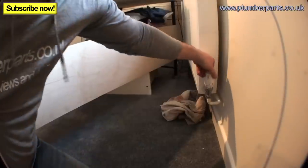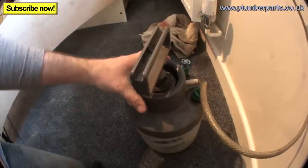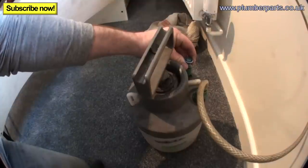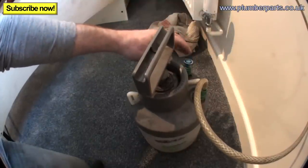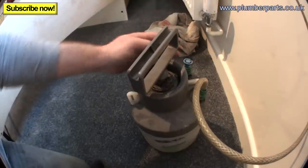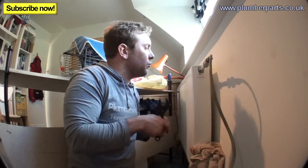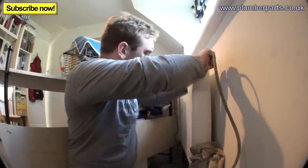Now what we do is shut our radiator valve — remember the other end is still closed, we haven't opened that up yet. On every one of these injector types, or any of the main brands, you'll have something that can dissipate the pressure, so open that up. Because we pumped all that extra air into the radiator, we're not getting any of our inhibitor out. So now we're ready to remove our inhibitor injector from the radiator. Be nice and quick — get your towel and shove that underneath to catch any water, because sometimes there's a tiny little dribble.